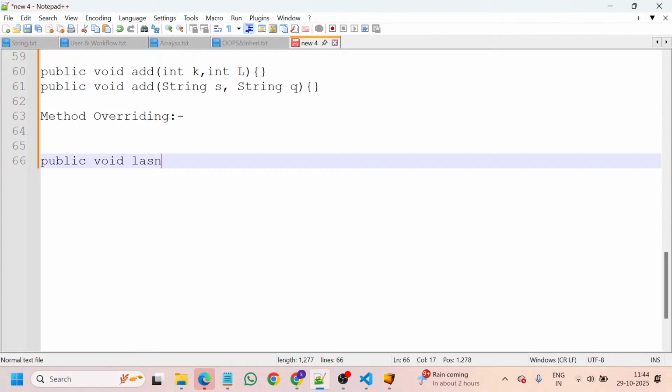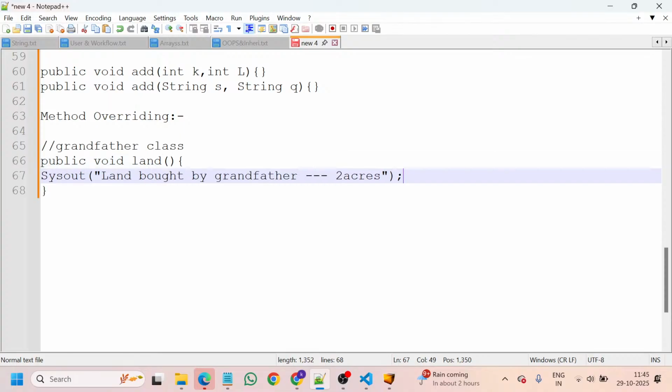So grandfather has just earned that, but your father made that 2 acres of land into 4 acres of land. Your father, as a child of your grandfather, earned a lot of money and made that 2 acres into 4 acres. At that time, the serial number and the land property will be the same, right?